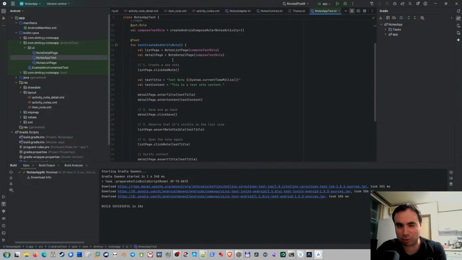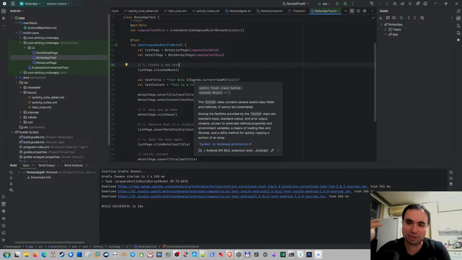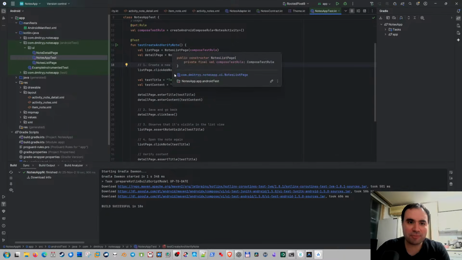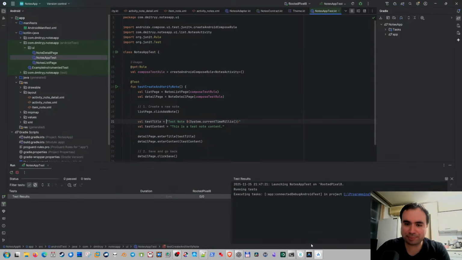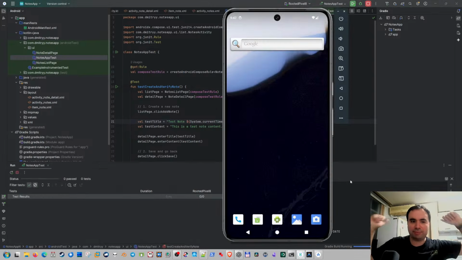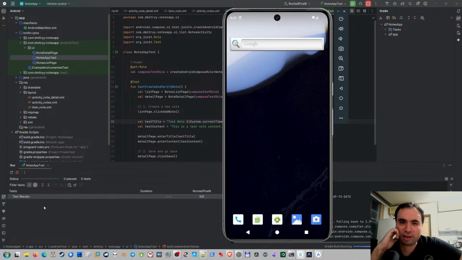So basically, this is only one test, which is not ideal. It should be multiple different tests, but that should be for another video on how we modify those tests. Yeah, should work. Let's see. I'm gonna press on this Notes app test, run the test. As you can see, it says test results, and it's gonna show either succeeded, passed, or failed. Let's see how it works.